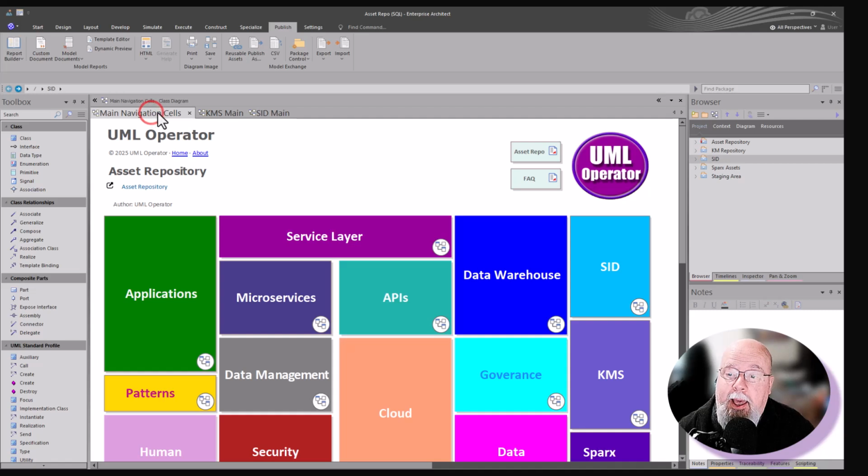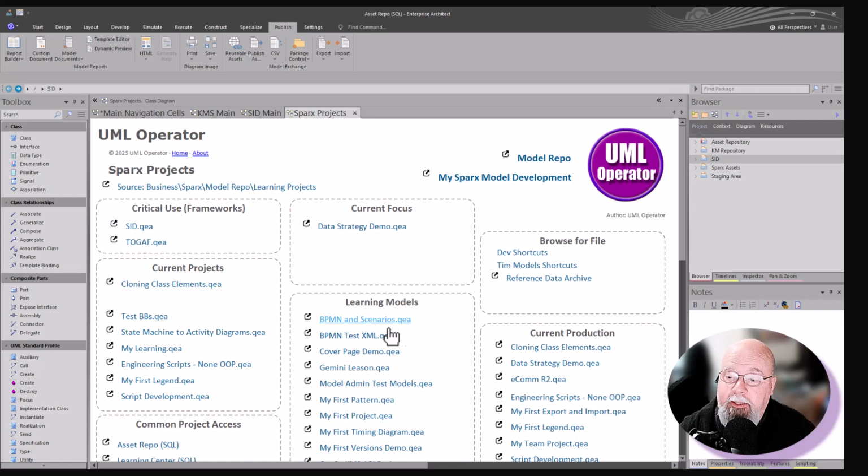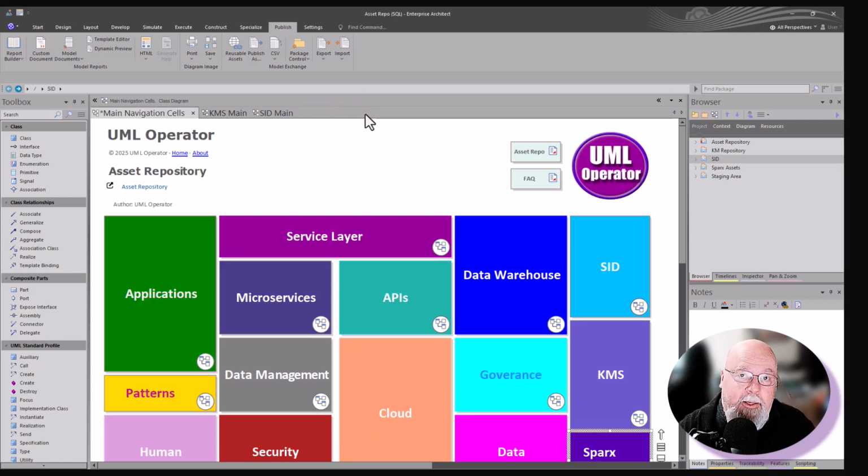But I wanted to show this as we move into the next part, reusing our asset repository. We showed how to create automated scripts to access the SQL database from other Sparx instances and even outside of Sparx. And as we're building out this data warehouse architecture, we're going to get into mining our delivery and process data for machine learning and visual analytics. Advanced analytics is what I wanted to say, but also visually seeing what's going on in real time across all of your projects. And I even have a namespace specifically for projects, project links and everything like that, to very quickly get to other projects where that data becomes extremely important to you.